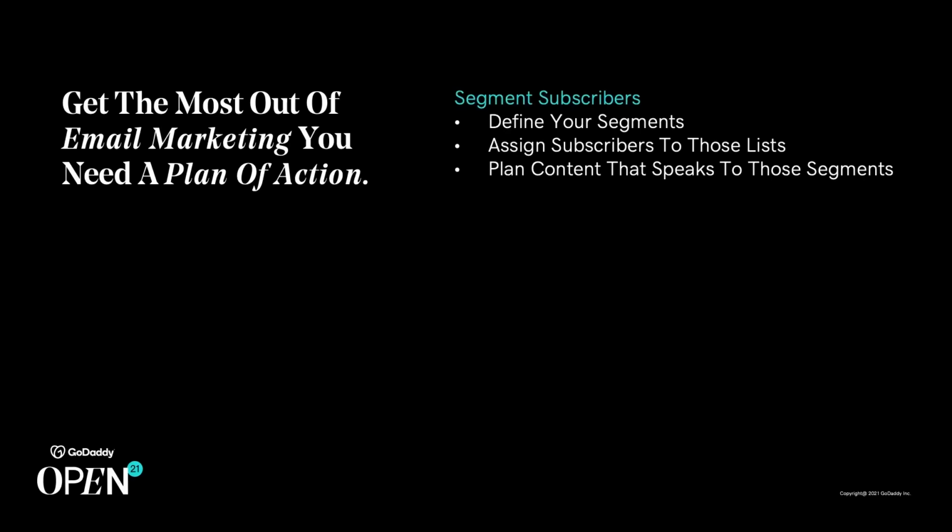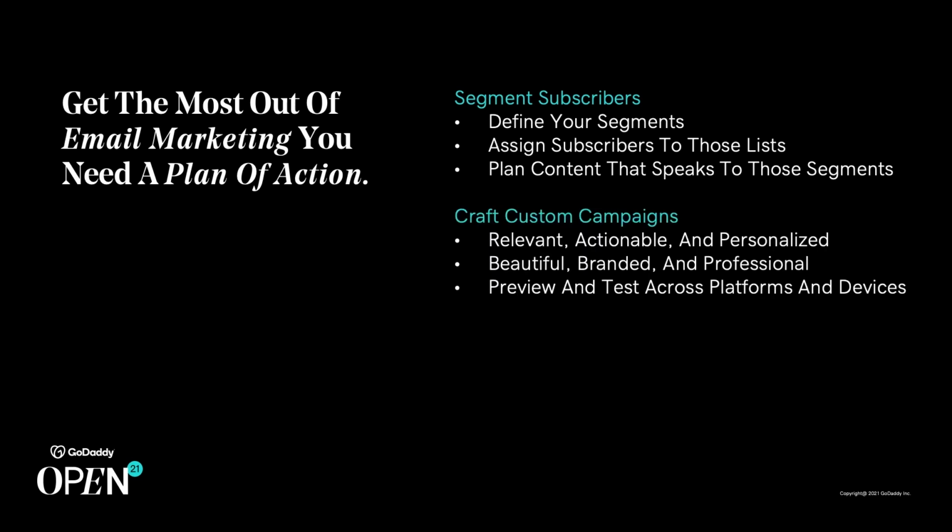To get the most out of email marketing, you need a plan of action. We recommend personalizing your campaigns by defining your customer segments, making sure subscribers land in the right segments, and curating specific content for the campaigns you send to those lists. In the emails you create, make sure that content matches the sign-up they submitted, contains clear calls to action, and uses the personal info they've given you.